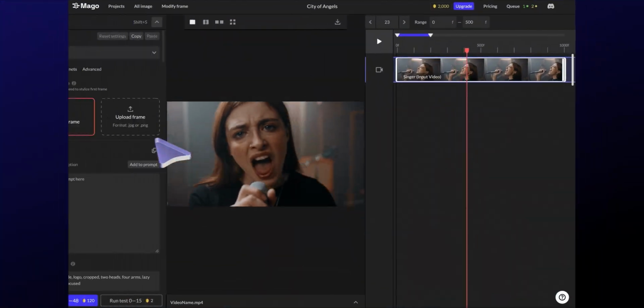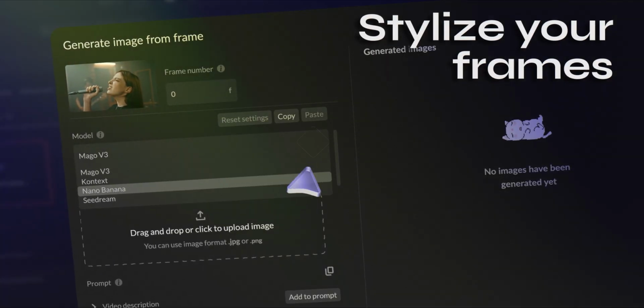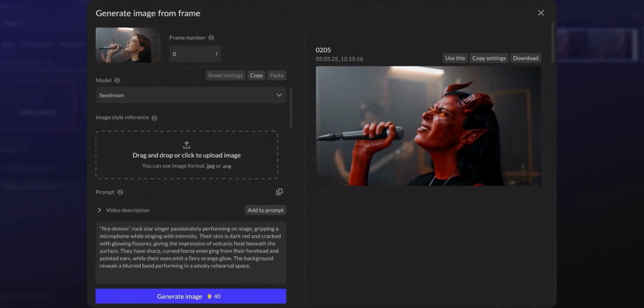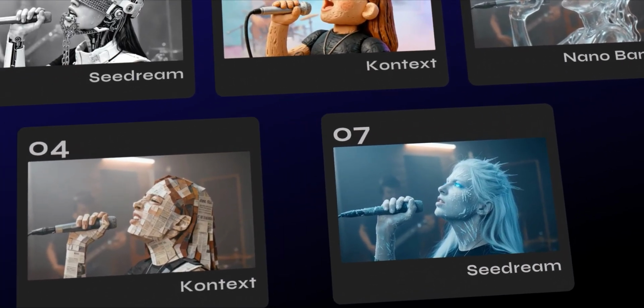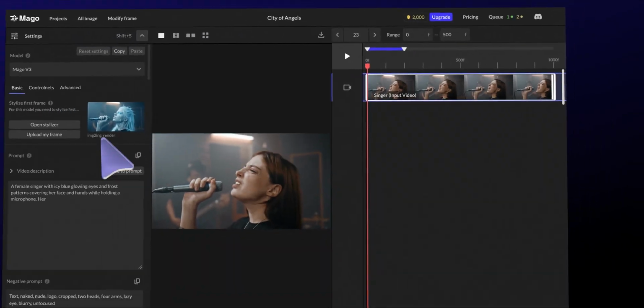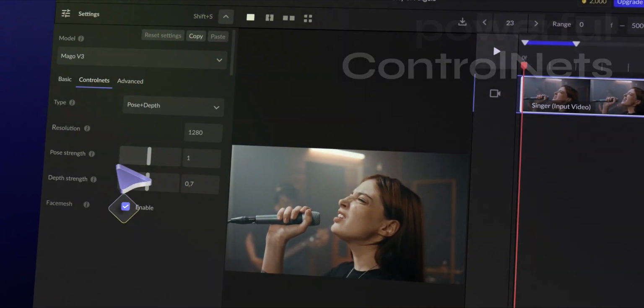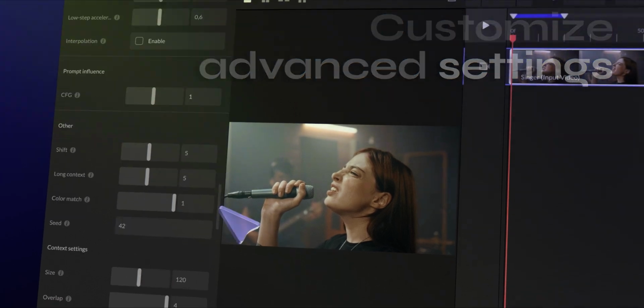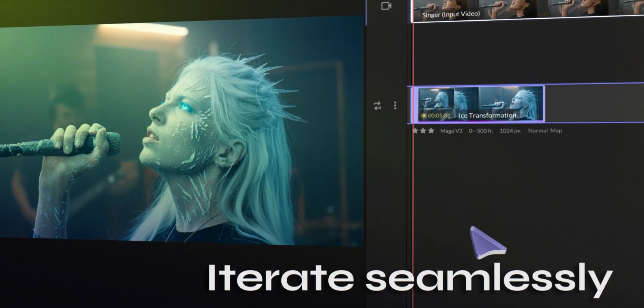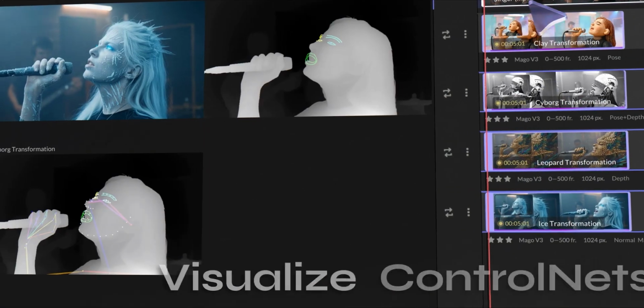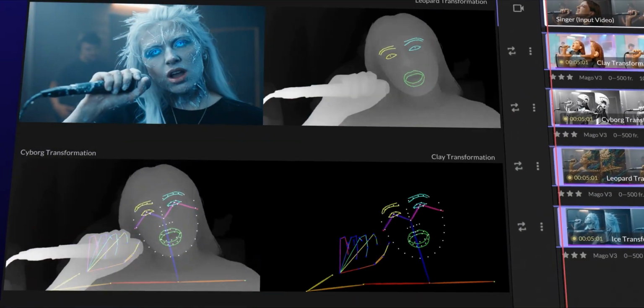I hope that this overview was useful and that you understood that Mago is not building flashy features or a catalog of one-click tools, but we are really aiming to build a production-ready workflow for AI rendering, for VFX, and to give professionals the control and the efficiency that they need.